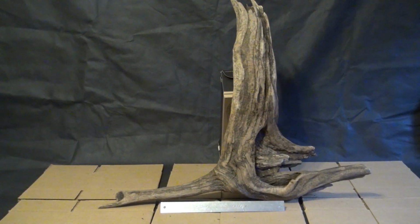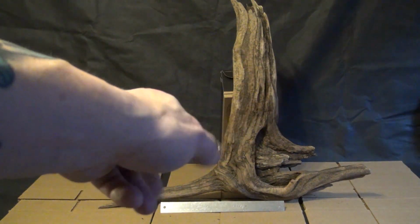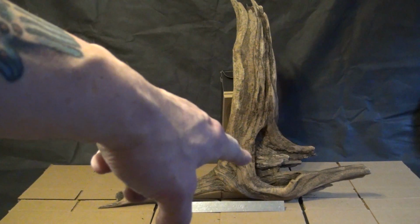All right, now here's another tree branch. Kind of a tree trunk. I don't know. This is more maybe a bridge or something I could lay flat, maybe against the back wall, all the way on the top, half buried. I don't know. But this is a pretty cool looking thing. A piece of driftwood here too. Also, if I laid it on its side this way, that would be a cool planter right there.